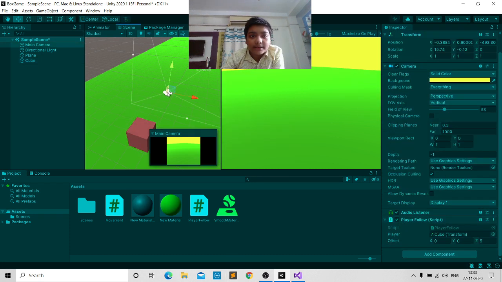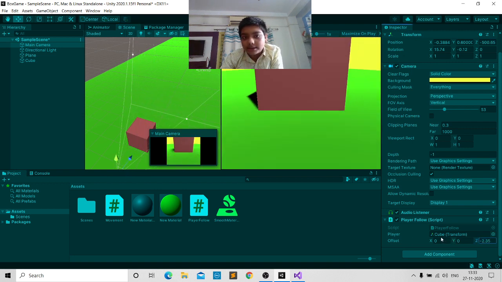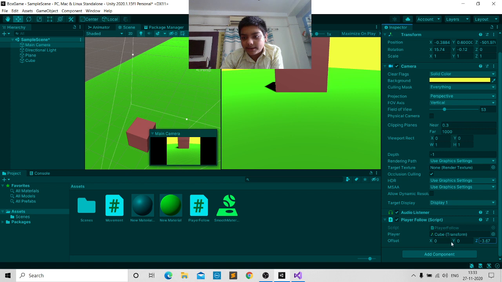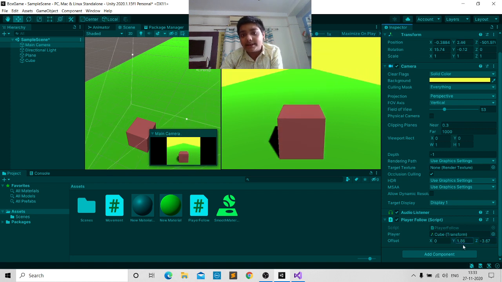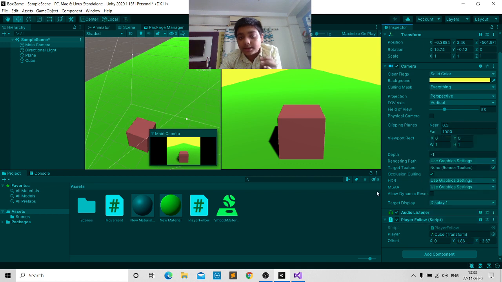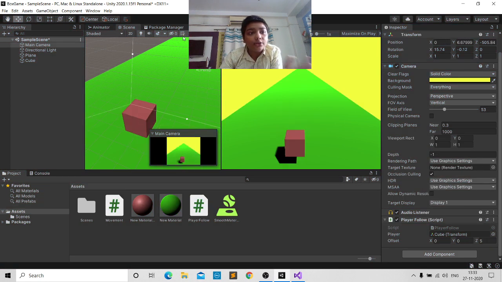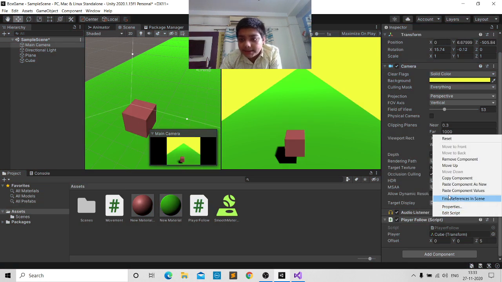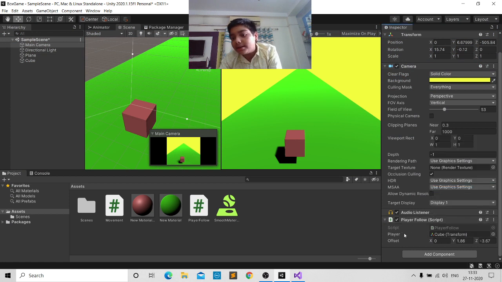No, where is our camera? Our camera is there. So let's see. Yes, if our camera becomes offsetted there, we can see everything rightly. So go here, copy component, and then close it. Go to the main camera and paste component values. Now their offsets are same, so you can see what happens now.